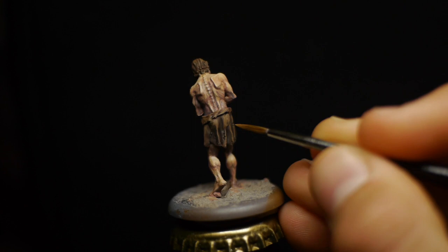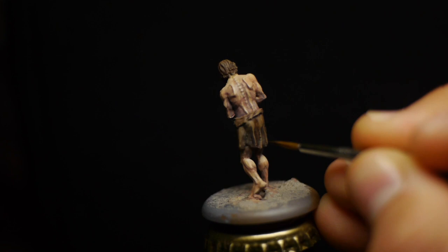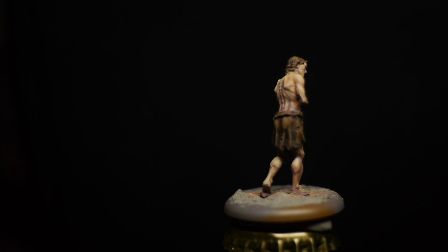So I noticed the highlight and shadow color were a little too separated, so I'm just adding this more mid-tone color to bring them back together, not really blending it, but more like just adding in a bit of a transition.